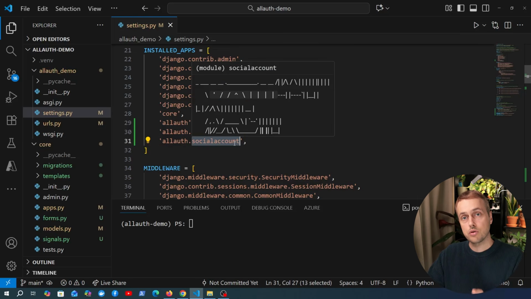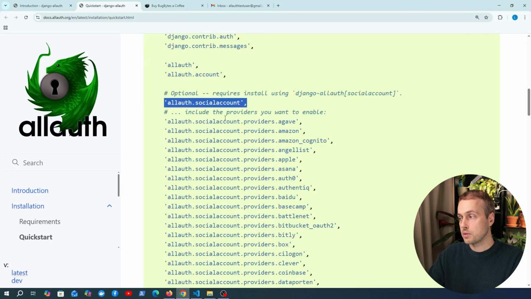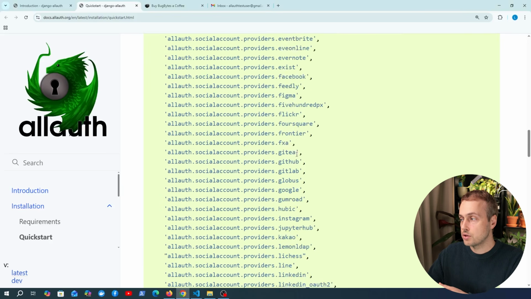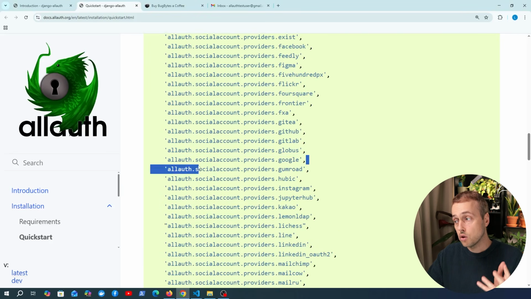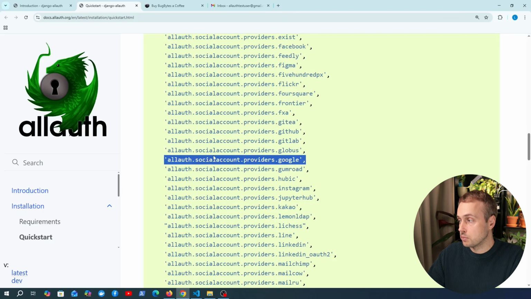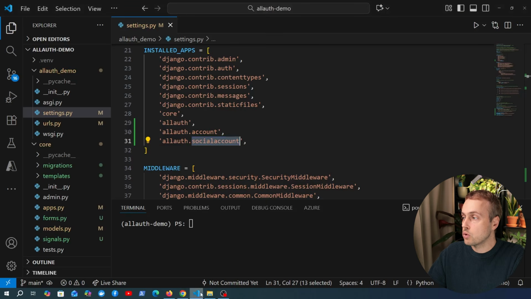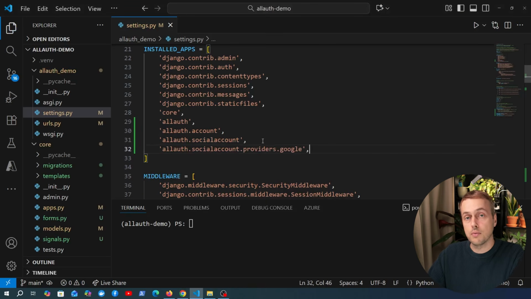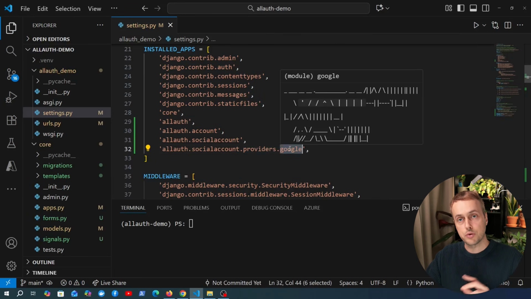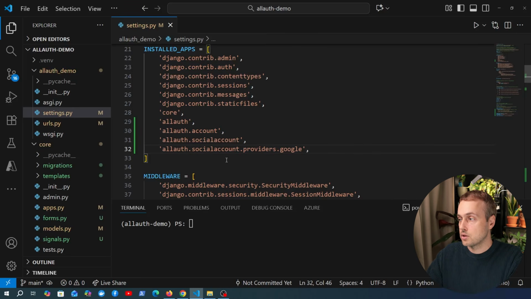And in this video we're going to look at the Google provider. It's one of the most commonly used. So if we go back to the documentation, we can scroll down and you can see there's a lot of providers supported out of the box. We can copy the one for Google and we can put that back here at the bottom of installed apps. Now with the provider, you need to register the application. So we're going to go to Google Cloud Platform soon and we're going to register this application. And whatever the provider is, you're going to have a way to register an OAuth application. For example, GitHub has the developer settings where you can set that up. So that's coming up soon.